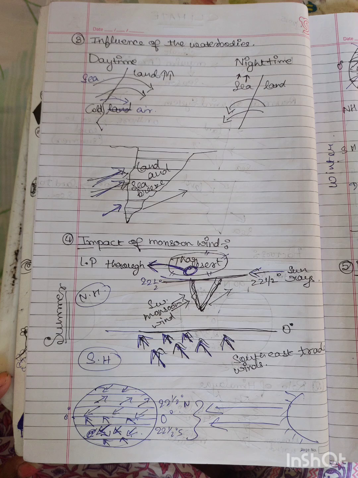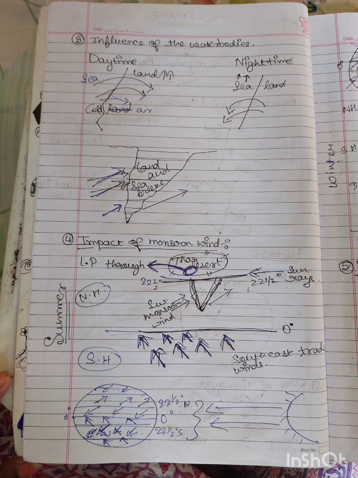This is a complete diagram where I have shown how the intertropical convergence zone shifts and how the sun is giving more direct rays over the tropics, due to which the heating of the Thar Desert occurs and low pressure develops, which pulls the southeast trade winds from the southern hemisphere, and they follow Ferrel's law and become the southwest monsoon winds and enter India. So this is a complete diagram of how the occurrence of monsoon takes place.